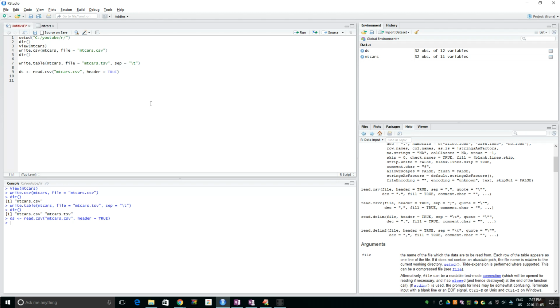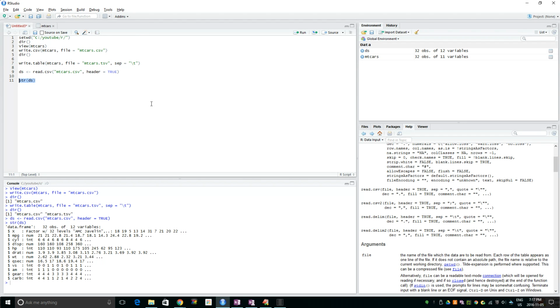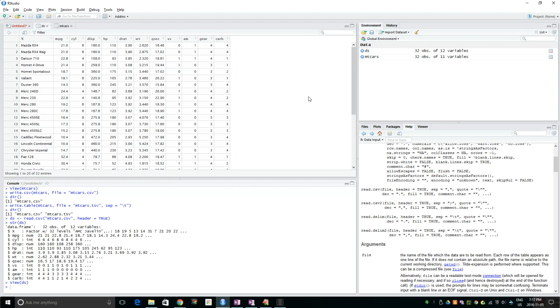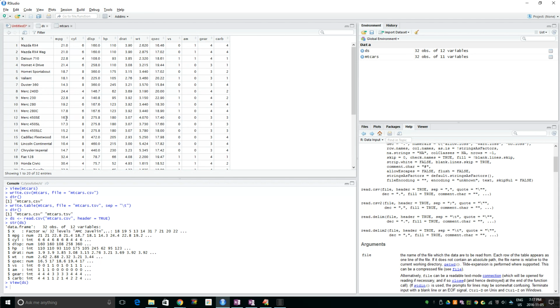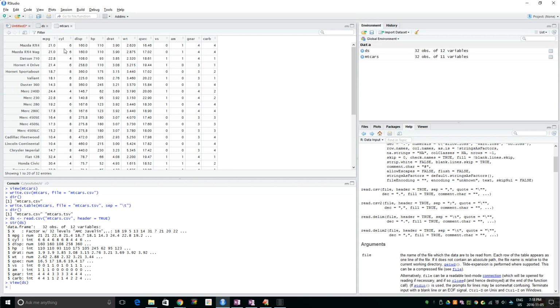Let's see what's inside. Is it the same as what we have? So first see this data set. Yes, as you can see, it has similar variables. Let's open this. We can double click here. It will open as well. Exactly the same as what we have. So it's loaded into the data frame and we can view this file. So this is a DS which we read from the file, and this is our earlier data set which we had in memory. So basically it looks almost exactly the same.